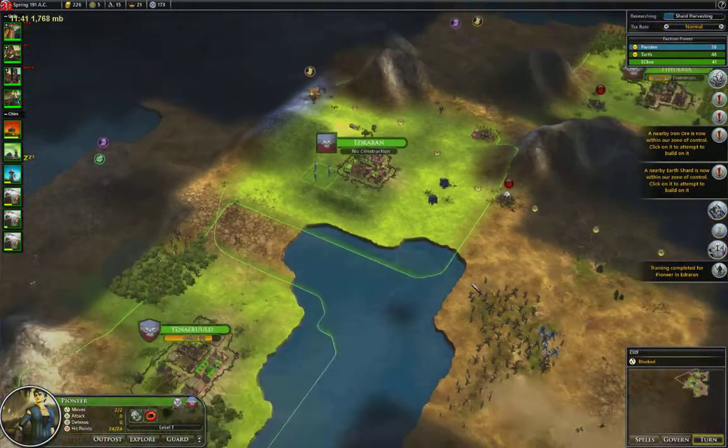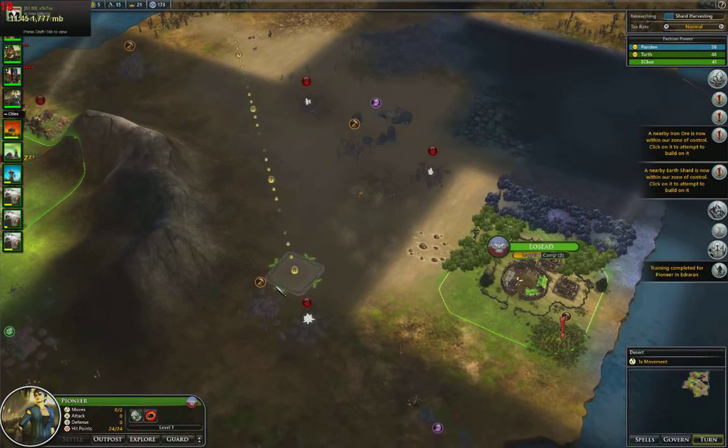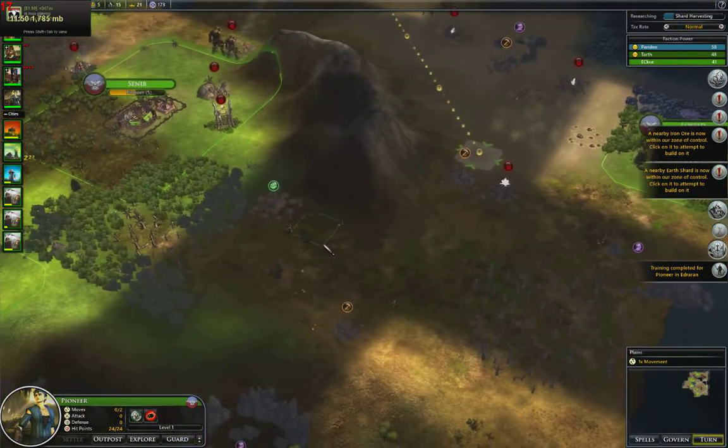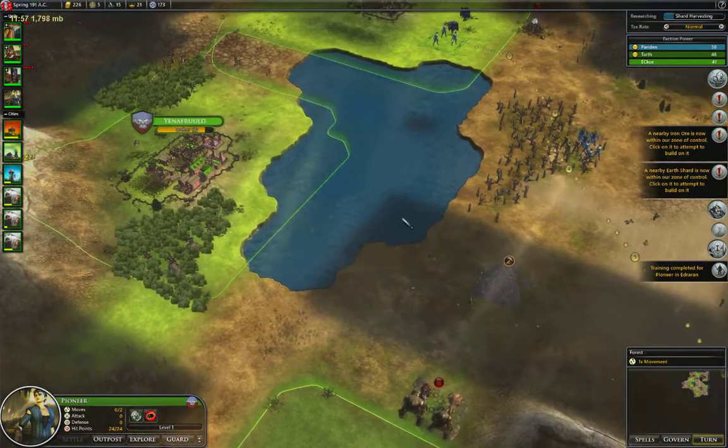And got some more pioneers. So let's bring these pioneers down to here, because I'm going to make an outpost for the metal vein there. And looks like there's some treasure there I'll grab in a little bit.